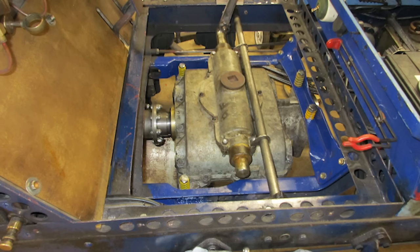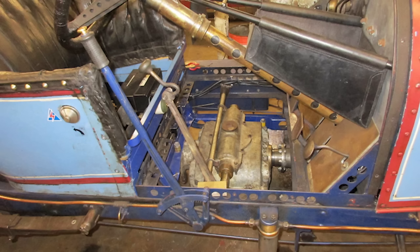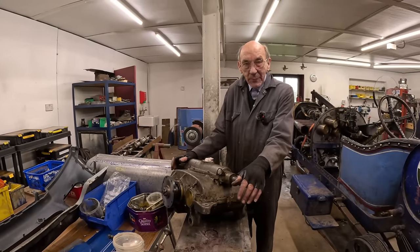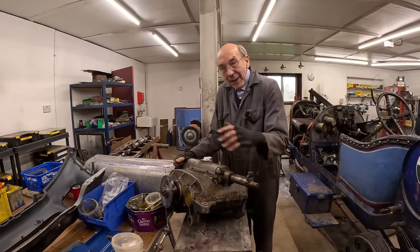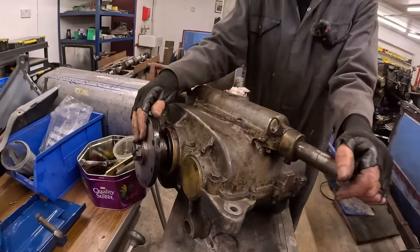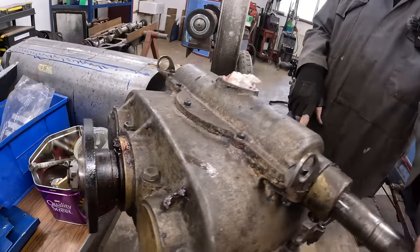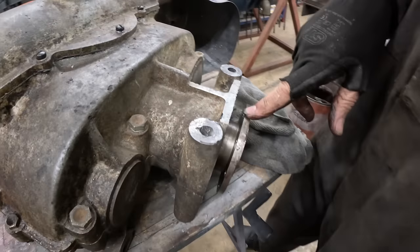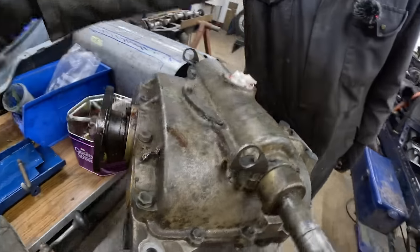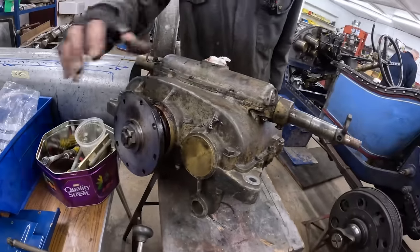It had a few holes underneath that we had to TIG weld up, but you know, that was all right. So we took it all to pieces, had a good look at it, nothing wrong with it. This is the gear lever, and as it happened, it was in exactly the same place as the other gearbox. So we made a thing up there for driving the prop shaft, and one there, turn that up that goes to the engine, and this one goes to the back axle.